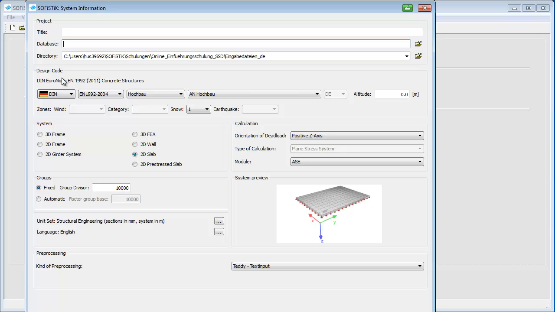Choose a name for the database. In the title section, you can enter a name for your project.